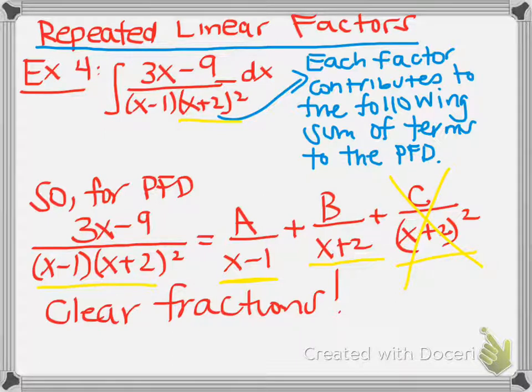And so assume we didn't have that term, right? Assume we wanted the PFD to be a over x minus 1 plus b over x plus 2, right? So then how would we build up to that x plus 2 squared? So we're building up into that x plus 2 squared. So if I change that 2, and again, you don't need to write this down, but if I change that 2 to a 3, then this would be plus d over x plus 2, right?